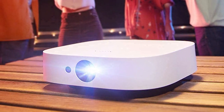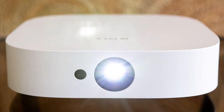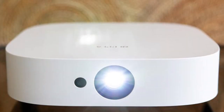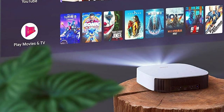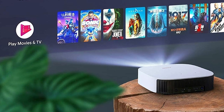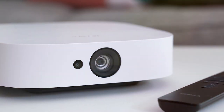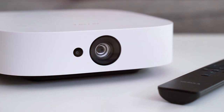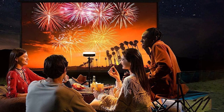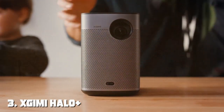Connectivity options are versatile with HDMI and USB ports as well as wireless mirroring capabilities. The projector's Android 9.0 operating system offers access to a wide range of streaming apps and content. The Nebula Solar D2000 131 also features powerful dual speakers for immersive audio and can be connected to external sound systems. Compact, portable, and with an intuitive user interface, it's your gateway to cinematic entertainment wherever your adventures take you.